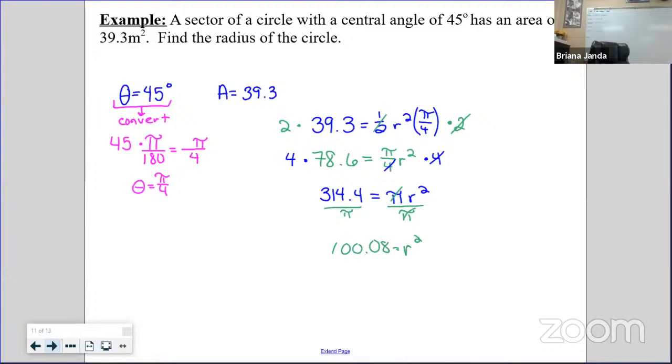Okay, now are we okay? Is that making sense-ish? If you typed it in differently and you still got to this point, 100.07, whatever, then great, it'll work. You're fine. I just did it one number at a time. If you divided by pi over 4 all together, great, that works, as long as you get here. Finish up here: square root to get rid of that r squared. And when you type this in your calculator, it comes out pretty nice, rounds to just 10. That's the last little part that we hadn't seen before, just one more step of solving on this one. And we find out our radius is 10 meters.